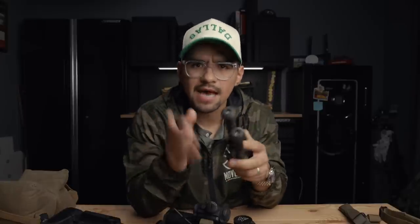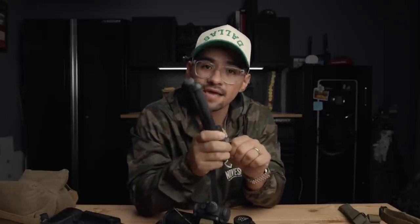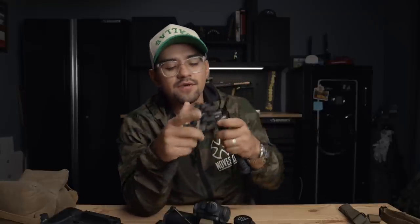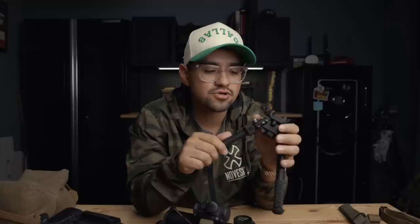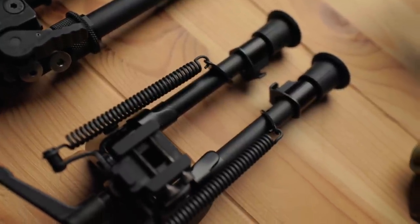I did run an Atlas bipod. A lot of you asked about the Magpul and Atlas versus the Harris. Alex has said the Harris is faster to deploy — he had paracord on there and talked about quick deployment. That's specific to him; some guys may feel different. The Atlas does have the pan feature, which is super annoying at times, because when it rotates the recoil gets thrown off one way or another. Alex said go with the Harris versus the Atlas. I have the Atlas because I found them more durable, but I do have a Harris on the way to give it a fair shot.